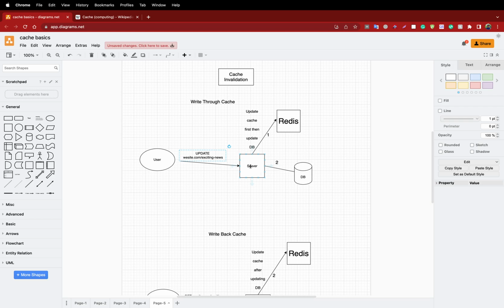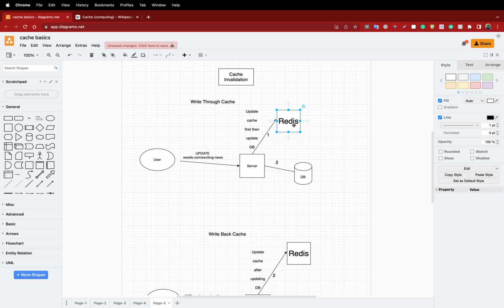What a write through cache will do is, first it will update the cache with the updated data you are sending. So it will write to the cache that whatever the web page stored for this one in our redis cache, just delete that one, or update that. In a sense, that is the same thing.